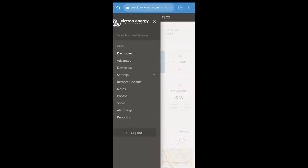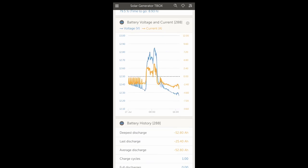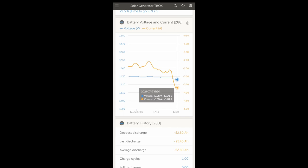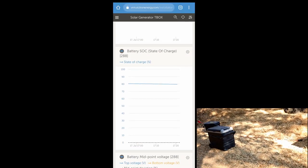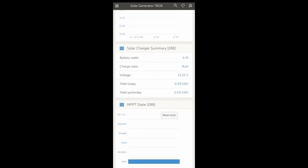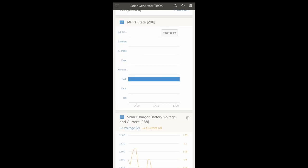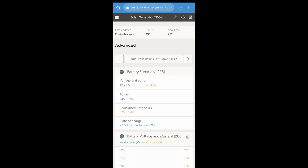I had my solar generator connected to the Victron VRM portal the whole time. As you can see, I'm just scrolling down and looking at this graph — it showed that the fridge is pulling energy from the solar generator the whole time, as well as my little router, but it constantly tries to recharge a little bit. I sadly had a very shady spot, so it was not in the sun all the time, but it had some peak times and slow times, so it was kind of balanced. I didn't want to hide the Victron VRM portal with the Raspberry Pi — that's pretty cool that I was able to access this all the time and it was tracking all information.